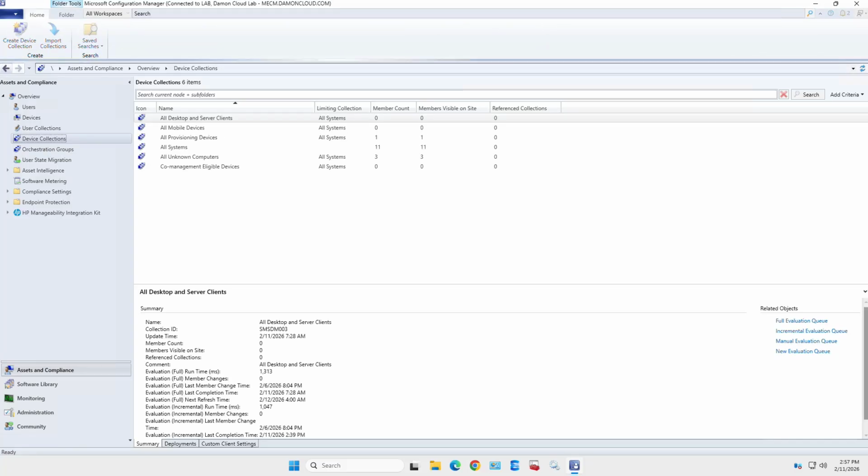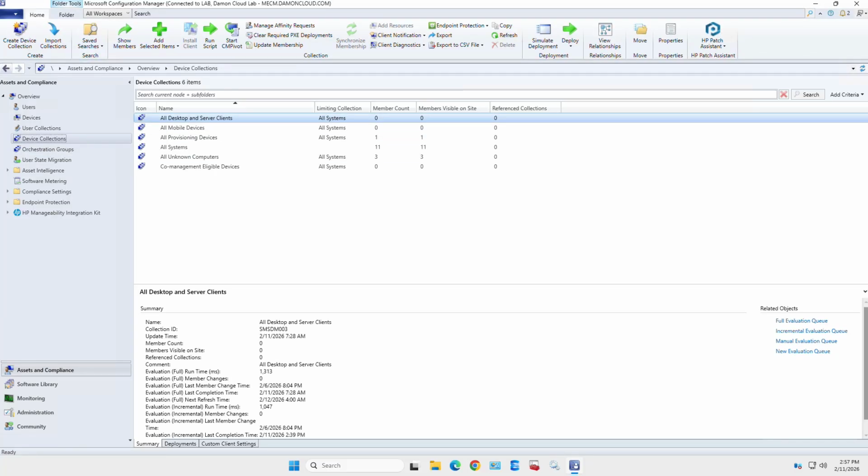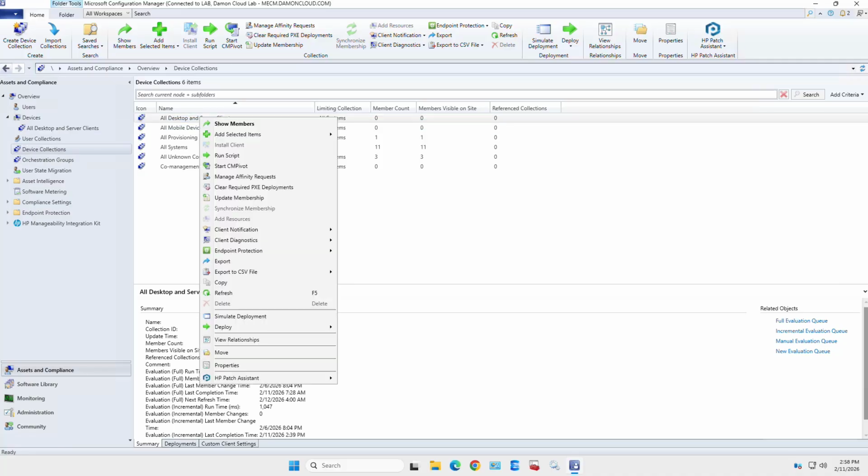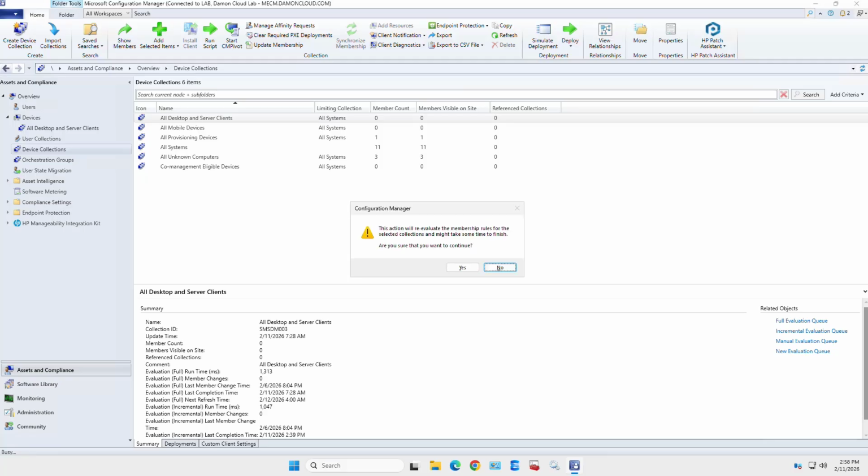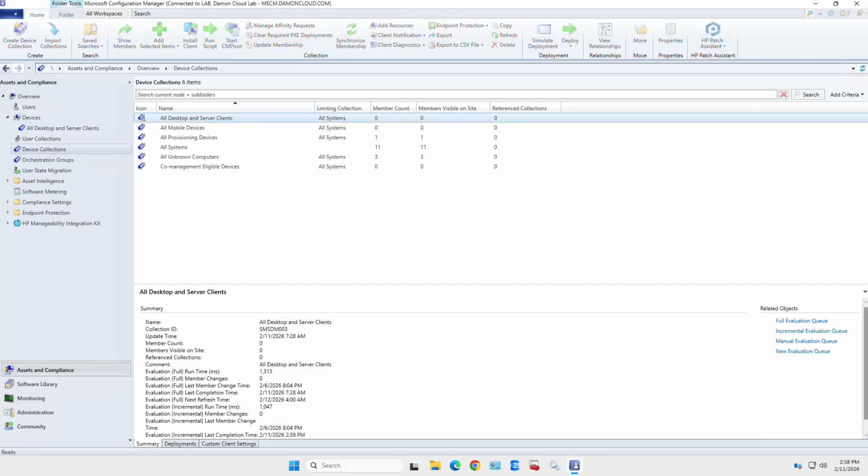Typically it's a device collection, and you're going to see there's some default ones. Update membership, and hit yes and give it a little while. It'll probably update it, but we're going to do a whole separate video on collections and deployments. But that's what it is.